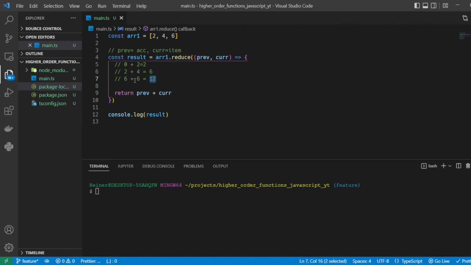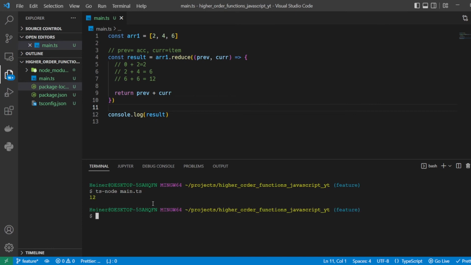And we return this value, we return 12 and assign it to result. So we should get 12 as our result. Let's see it. Nice. There it is. We get 12.